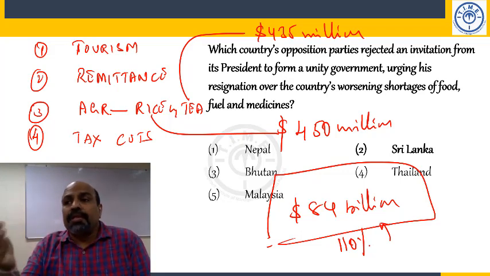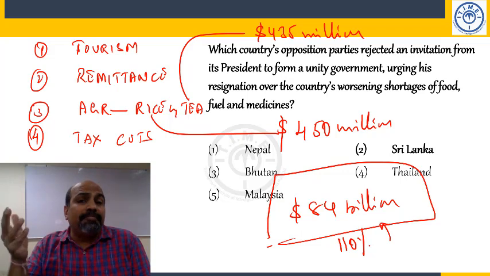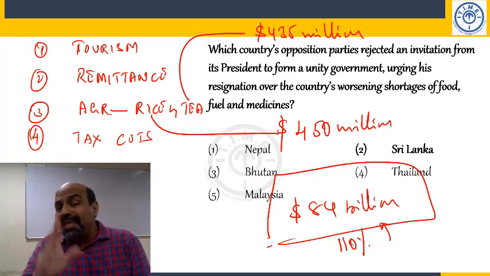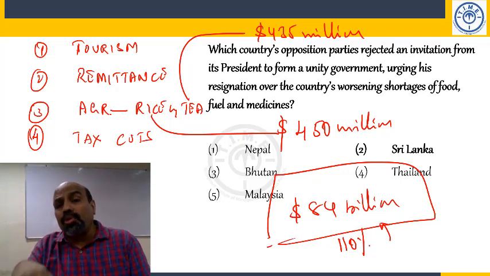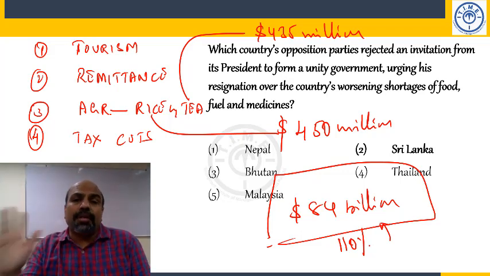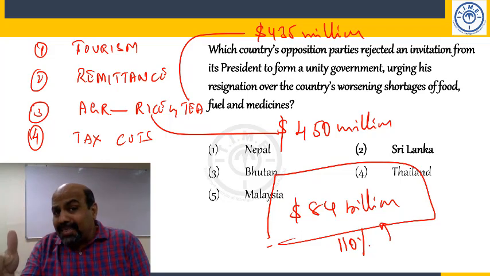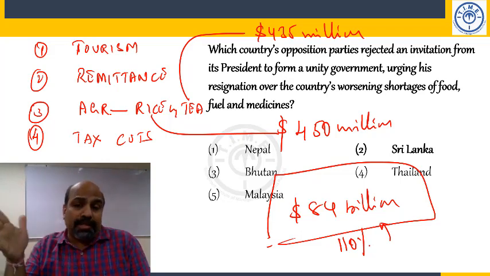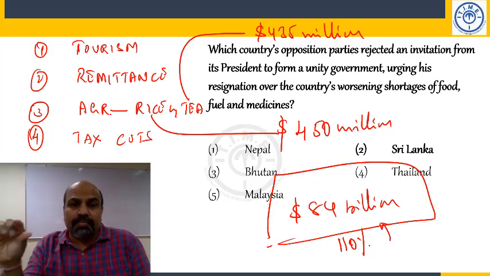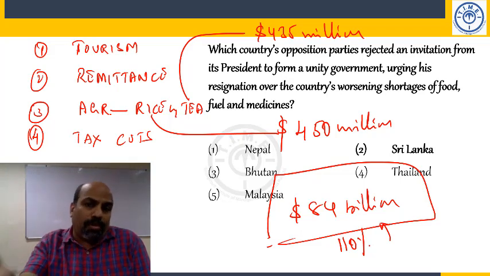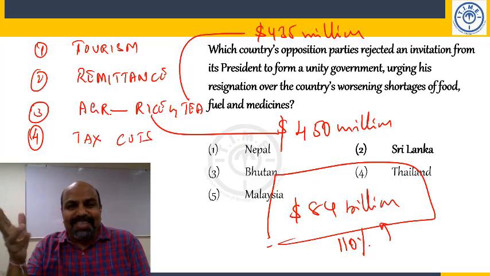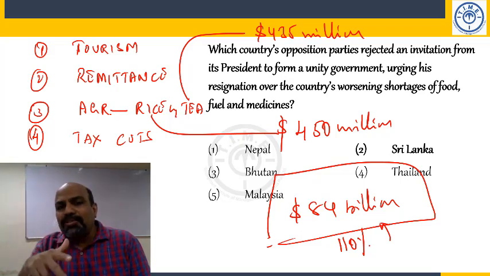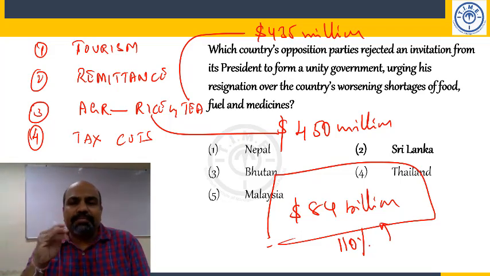So overall, in the last 12 months, we have given about $3.5 billion worth of credit line, which means that Sri Lanka will not get money from us, but yes, they can borrow our goods and services on credit. So if they want to buy rice from India, they could buy and pay later. It's called a credit line. You know, all these shopping schemes: buy today, pay later. Same thing.